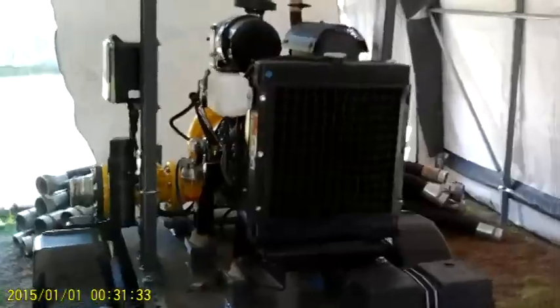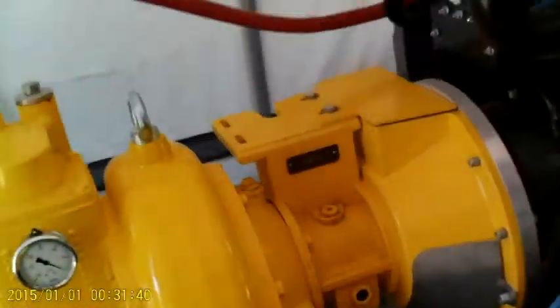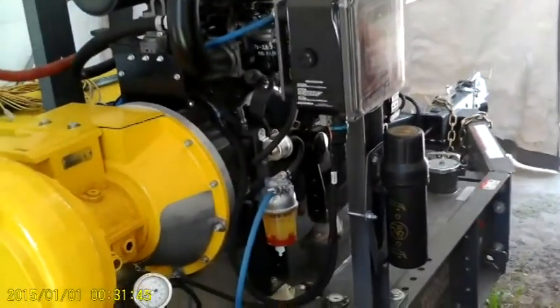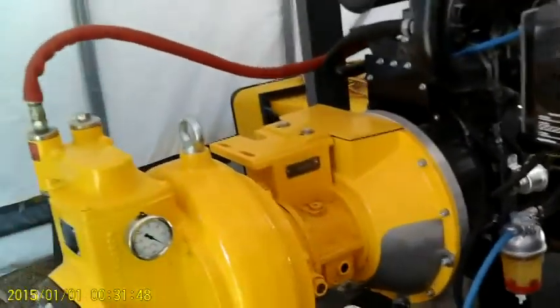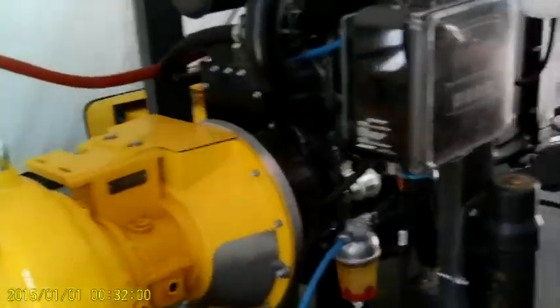Very helpful tool. Mower deck, snow blower, bucket. And here we have our trailer mounted trash pump that's got the capacity to pump 1,300 gallons per minute. We use this at pump stations. It's an emergency fail-safe where we can bypass a pump station if the generator fails to run. And we can pump out our chlorine contact tanks and secondary clarifiers with this machine. It's been very useful. We've had it for a little while.